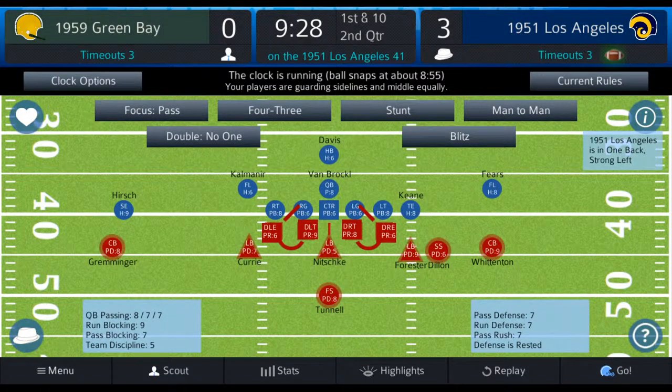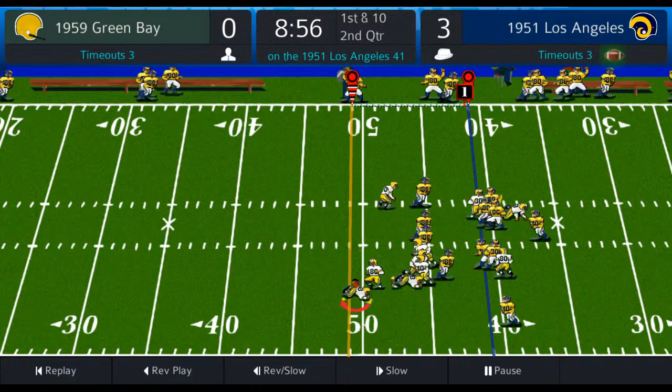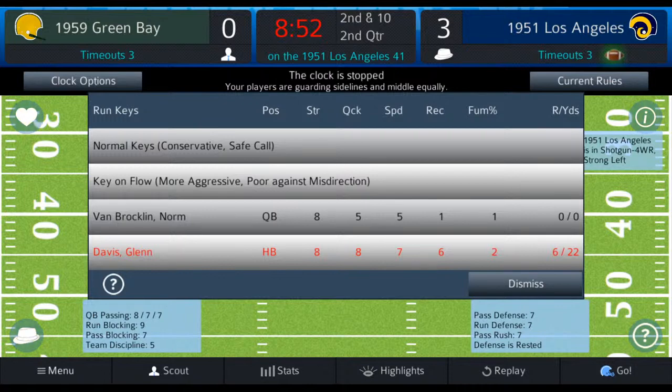Not blitzing. They're going to stunt, pass man-to-man. Let's double. No, I think we're good here. We're going to play that. Nitschke's going to blitz again. Stunt up front. Van Brocklin has time. He throws. Incomplete. Good coverage by the Packers. Nitschke dropped back after the blitz got picked up. He quickly reacted to it. Dropped back. Good job by Nitschke. It's going to be second and 10. They want us to key. We're not going to key anybody. Let's not key anybody.